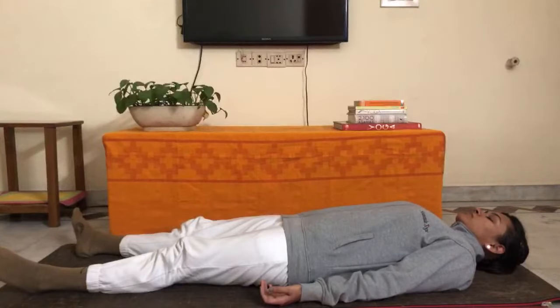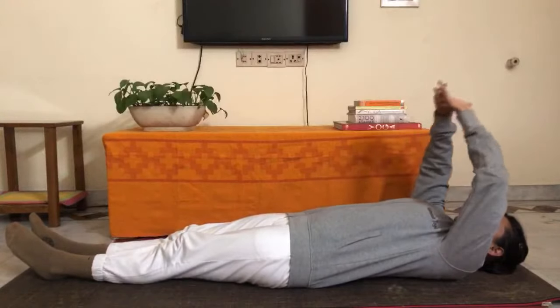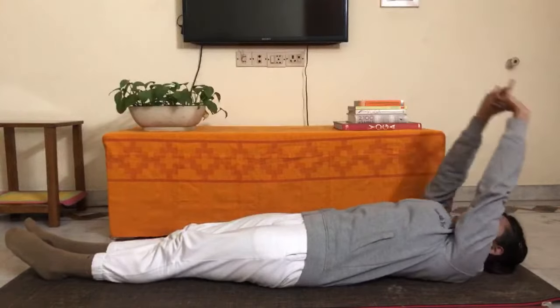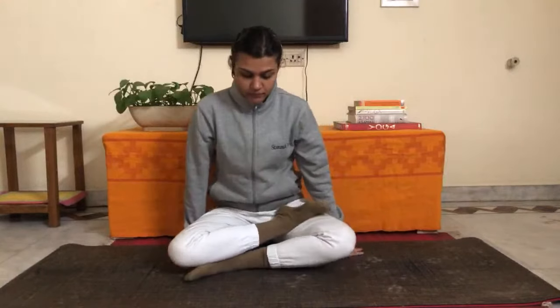Now bring your legs together, stretch both arms over behind your head, inhale, nice long stretch. Exhale, release your arms, turning to one side, come and sit up. Let's begin with the prayer, Om chanting.